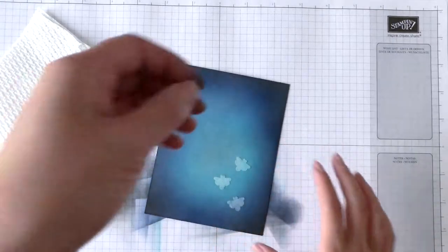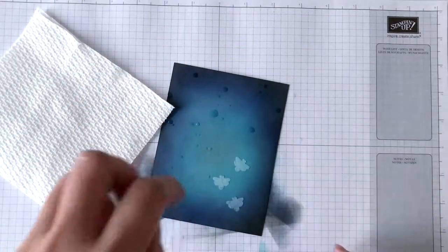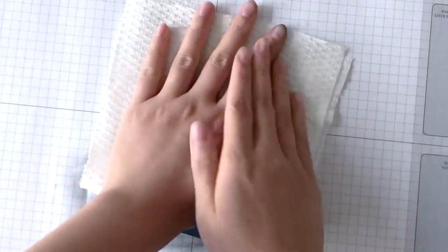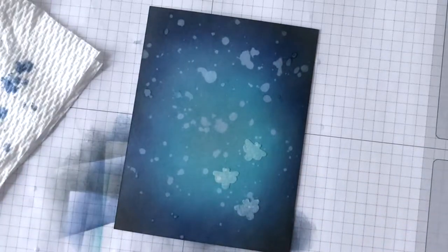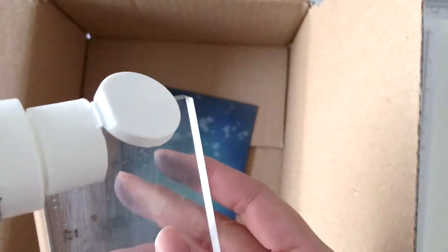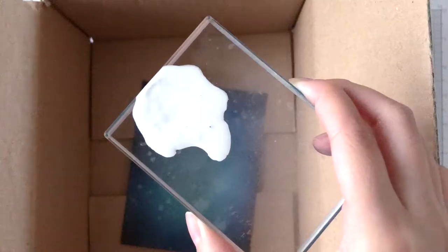After I finish ink blending the background, I'm going to spritz some water with my hand to create the oxide look. Then for a second layer of texture, I'm going to flick down white paint droplets. I squeezed a little acrylic paint on my clear block, thinned it down with some water, and flicked it from the edge with a paintbrush.